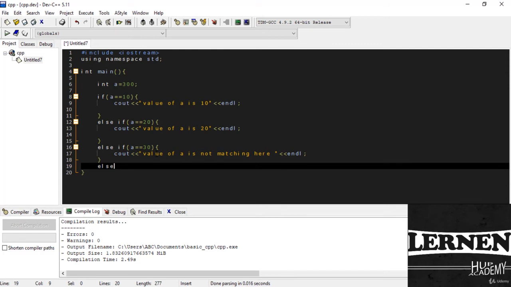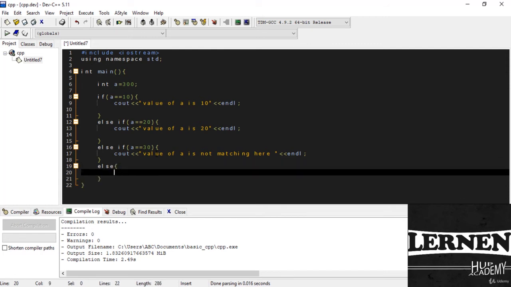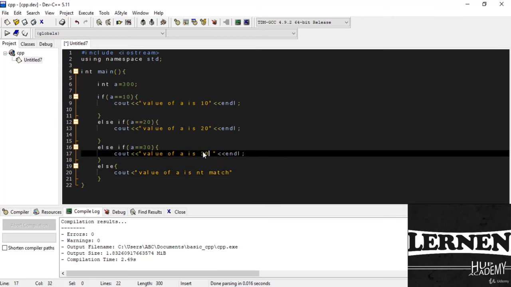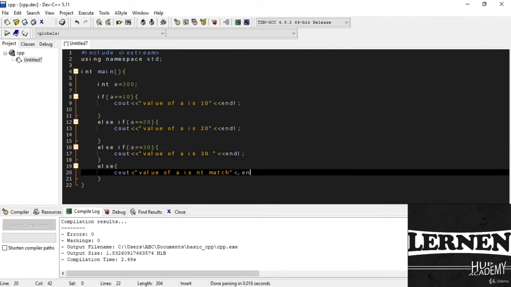Now we just go to the else statement, and here I just write else, and the else is cout the value of a is not match. And here I just made a little mistake, the value of a is 30, and then endl.